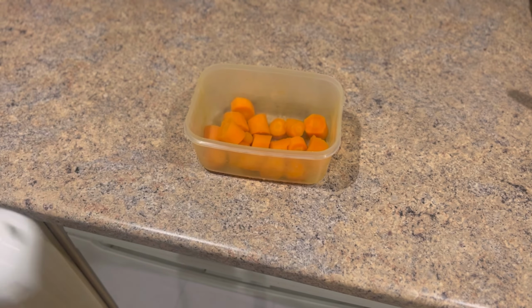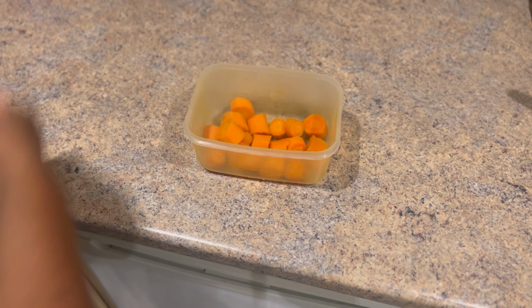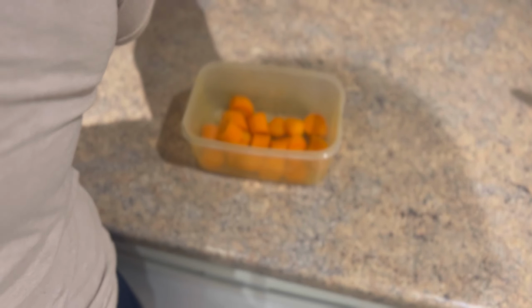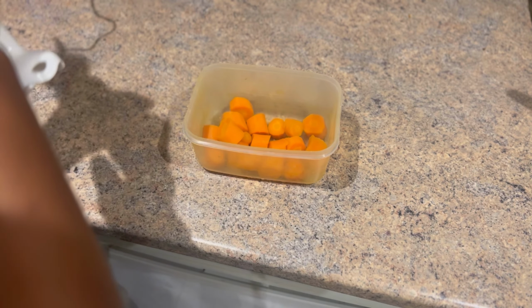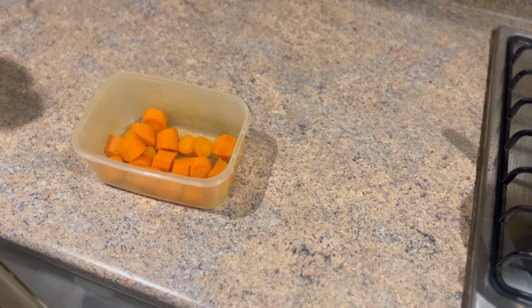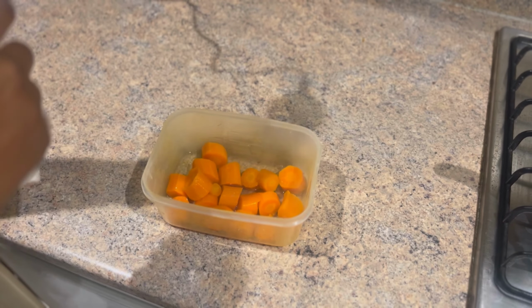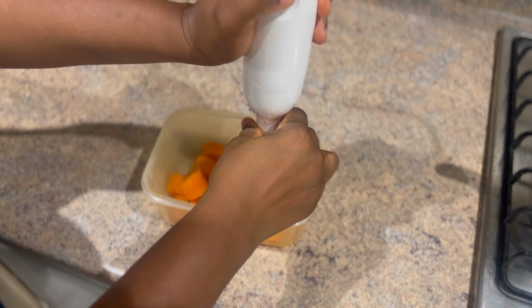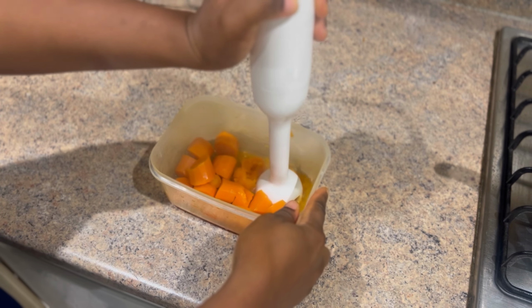This is the hand blender that I've gotten. We need water for this. They said little water.